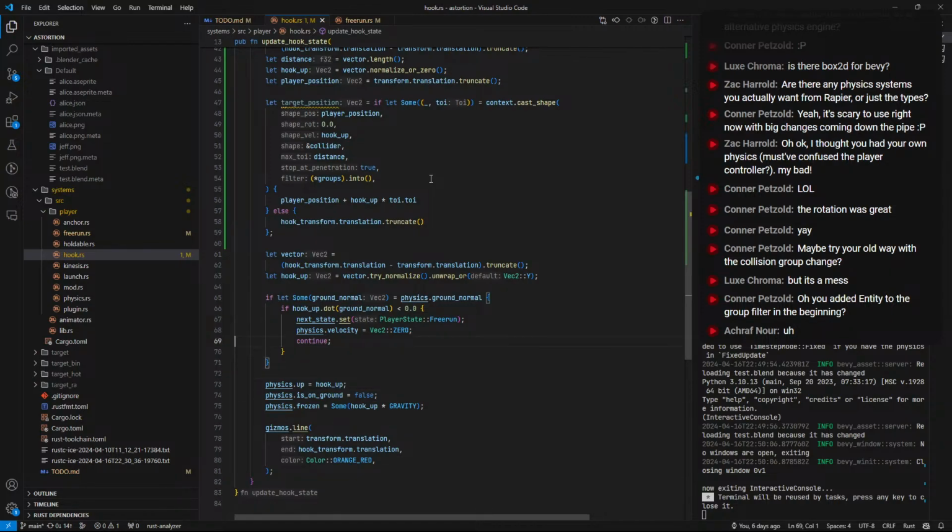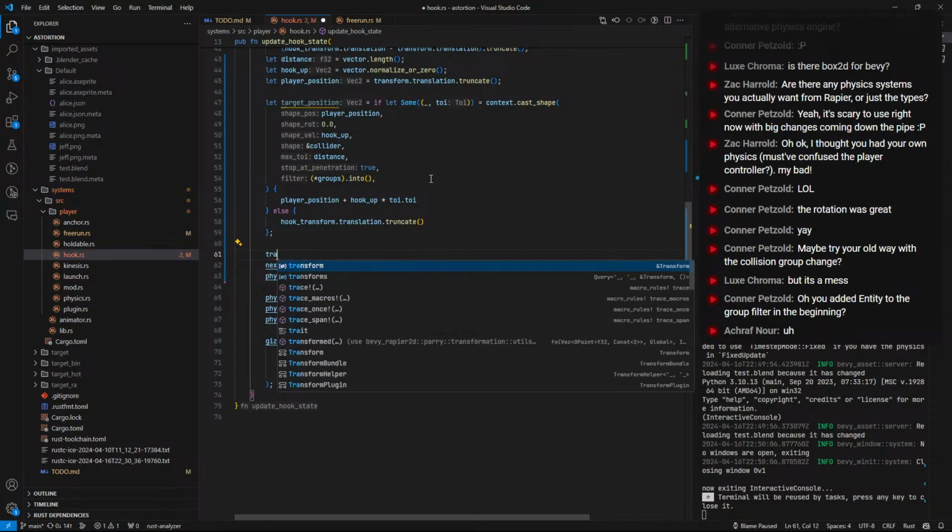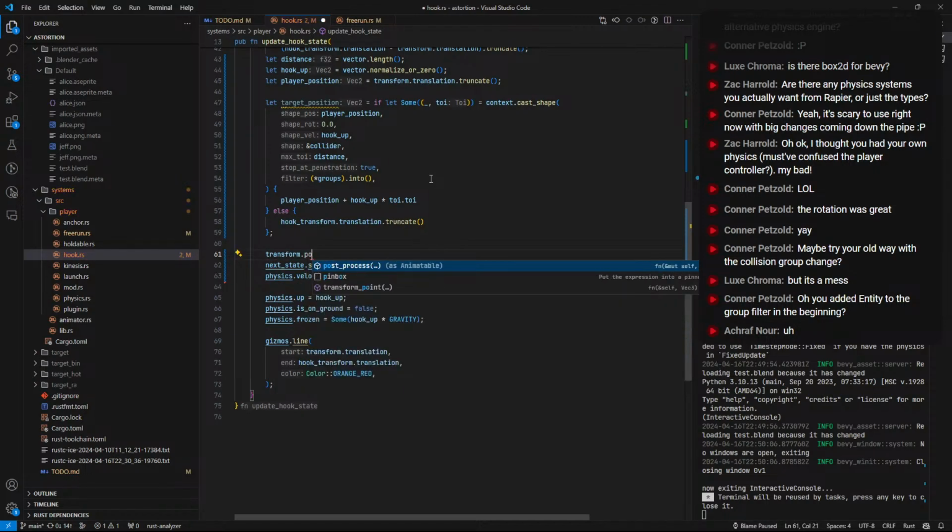And now instead of all of this, where you like move and do whatever, we're just gonna immediately exit the state. Right after setting the position of our player to the desired position. So this will basically teleport us to the hook.